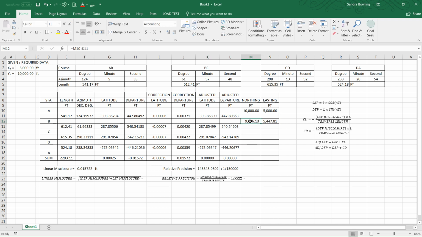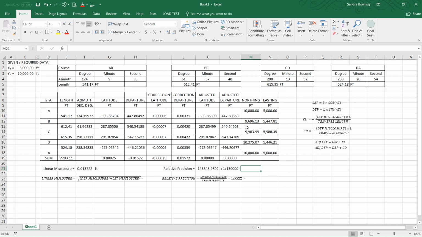Now you're going to repeat this. You're going to go Control C, Control V. Now look at the formula. It's still maintaining that pattern. And I can keep doing that. Control C, Control V. And notice that it gives me the same value. It's following the same pattern. So it's using those cells that I referenced. Same with this one. The previous easting plus the adjusted departure. Control C, Control V. And there's our values. All right.